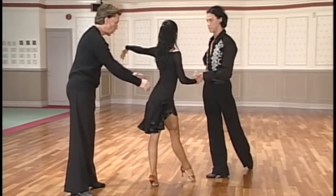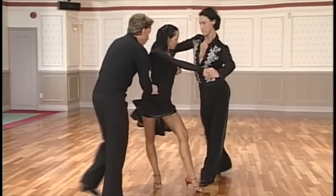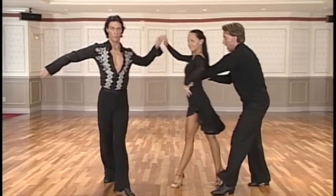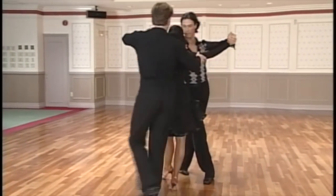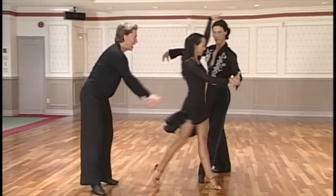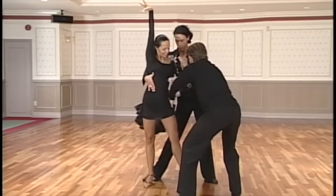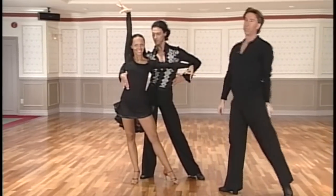And four and one and two and three and four and one and two and three and four and one and two and three and four and one and two and three and four and one and two and three and four and one and two and three and four. Staying on the man's right side and two, three, four, one. There's a difference.